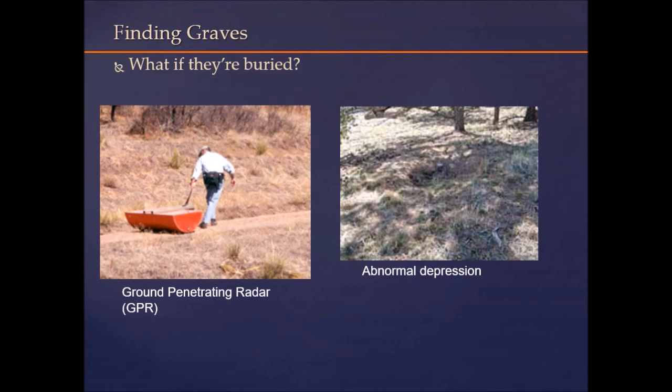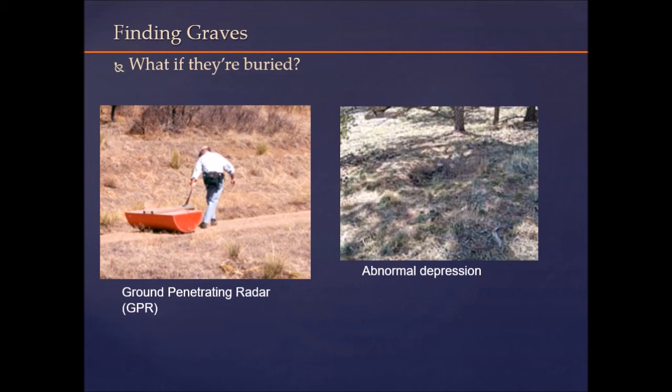Here is an old, I gotta tell you, it's an old image of a GPR, ground penetrating radar. Now they're much smaller, the sleds that they drag around. But what this sled does is fire into the ground either sonar or radar waves that then bounce off the ground and come back up and are read by the machine. The machine will show us, oh, there's an anomaly here or there. Then we've got to calibrate it and find out how big that anomaly is and see, okay, that's roughly the size of the grave that we're looking for.